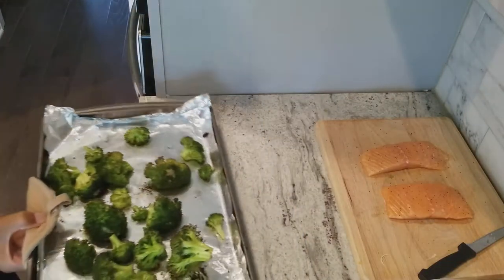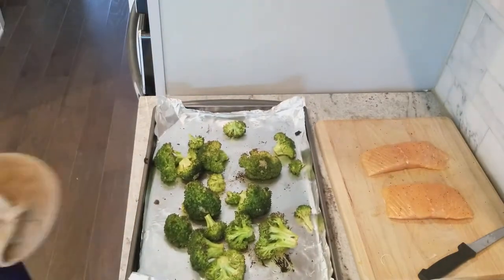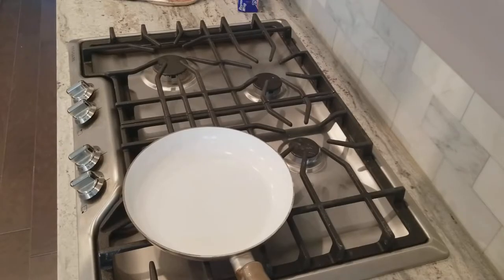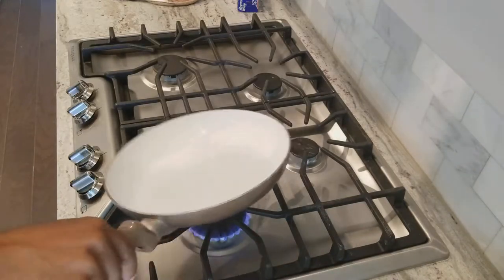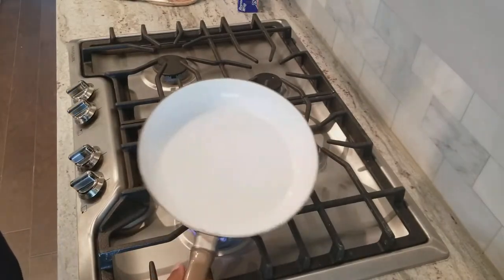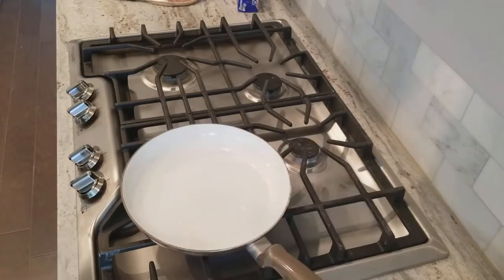Now, perfect timing. Our broccoli is ready. Do not worry, this is a marble counter, so it will not burn. And now, the hard part and the scary part, which is frying the fish. Or grilling the fish. I am not good at this. Frying and grilling is very intimidating to me because I cannot tell when the product is finished cooking, but we are going to try.